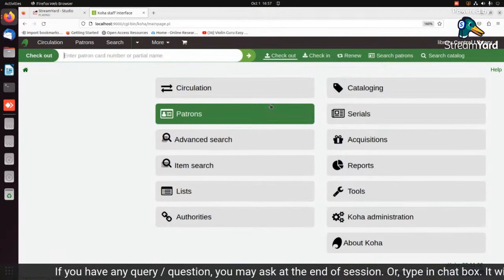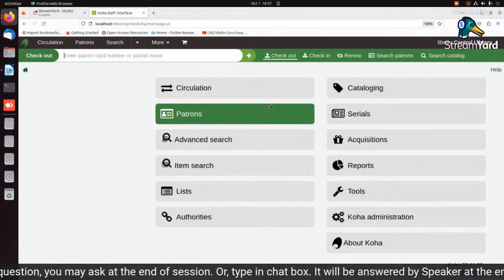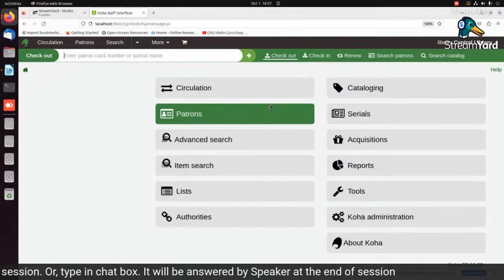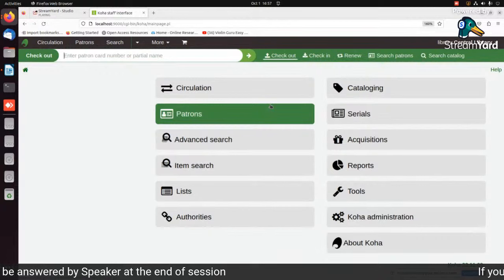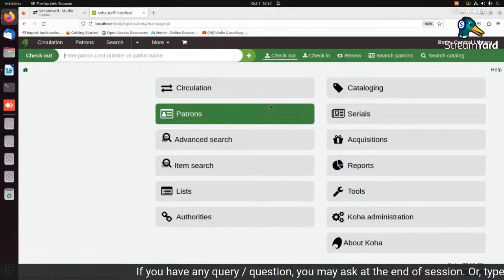Now I am going to discuss with you about patron management, because after cataloging we need to know how we can add the patron to enable the circulation.